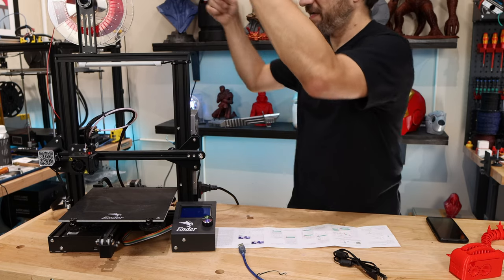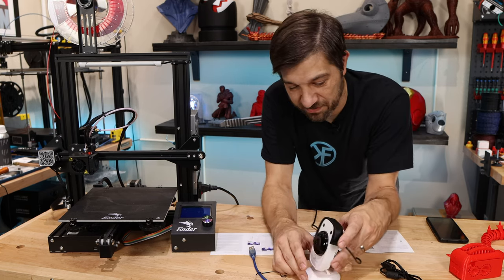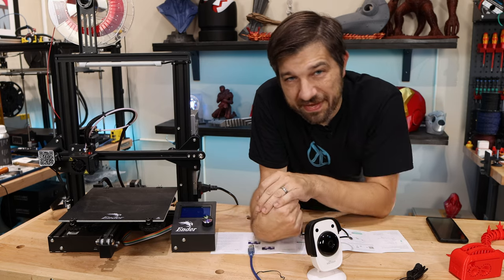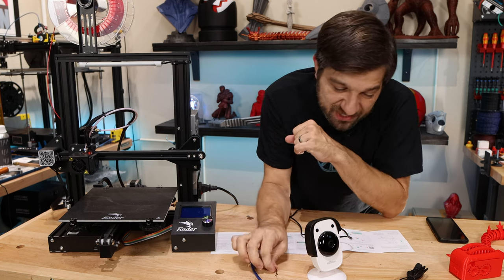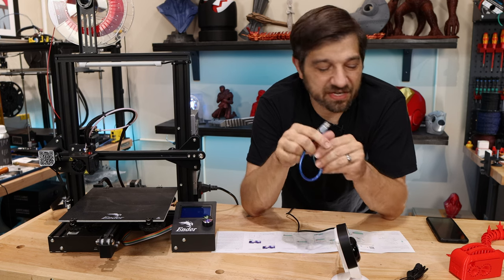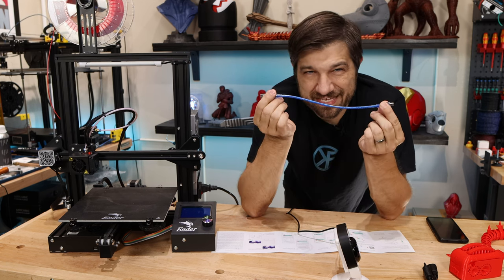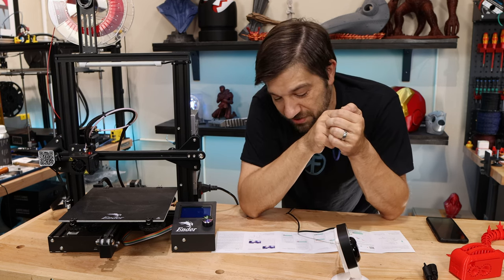Due to my orientation I may have to have this on this side and turn my printer a little bit to deal with it. The camera said: 'Camera is ready for AP configuration.' AP being access point — that means it's ready for some Wi-Fi action. We're also supposed to plug it into the printer, but I need a different cable. My printer has a mini USB and the ones included aren't long enough, so I'll be right back.